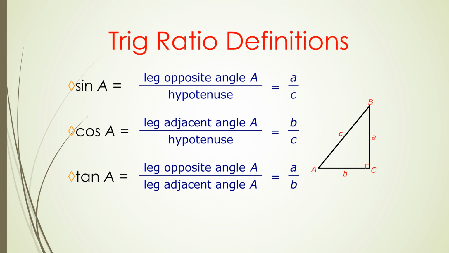So the sine of some angle, I just happen to choose A, is the length of the opposite side over the hypotenuse. Look up here for a second. We'll deal with this column in a second. Just focus on these two things. Cosine is defined as the length of the adjacent side. What does adjacent mean? Next to. Over the length of the hypotenuse. And then tangent is defined as the length of the opposite side over the adjacent side.